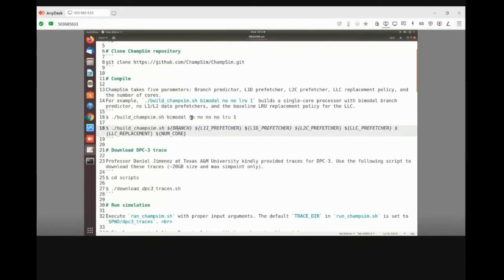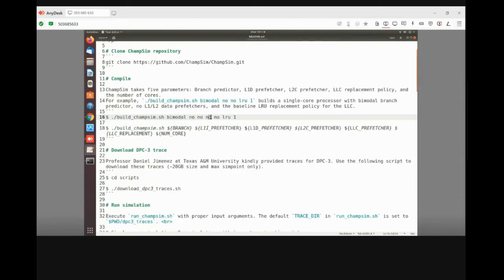Now you can see in the command there are these four "no", right? What do we mean by this "no"? These parameters are actually the prefetchers. In hardware we use something known as a prefetcher to hide the latency, right? We are implementing the entire cache hierarchy here, using three levels of cache. The first level is split, that is L1 instruction and L1 data. So "no" means we are not using a prefetcher at L1 instruction nor at L1 data, right?